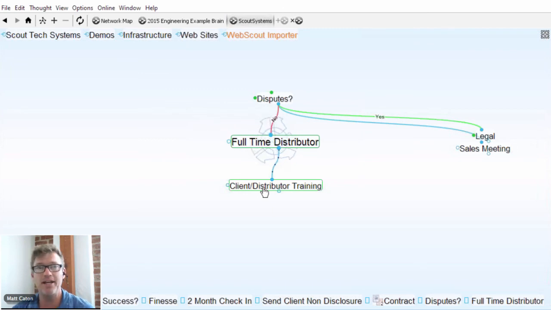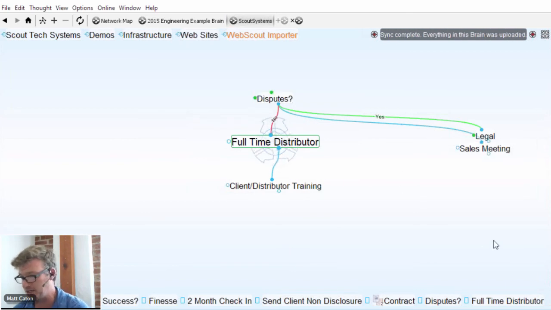And the final component that I wanted to share with you today is everything that I've done here today has been on my local machine and is available from this PC. I'm going to be working from home this weekend on my MacBook, and I need to work on this particular brain, so I am going to sync this brain with the cloud. So I say okay, and this brain starts going up to the cloud. Let's go ahead and jump, and it actually went very, very quickly, as you can see.